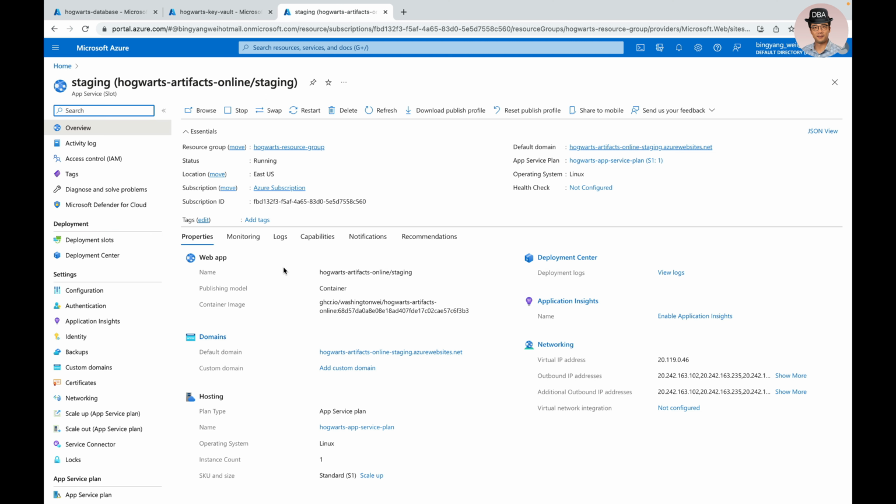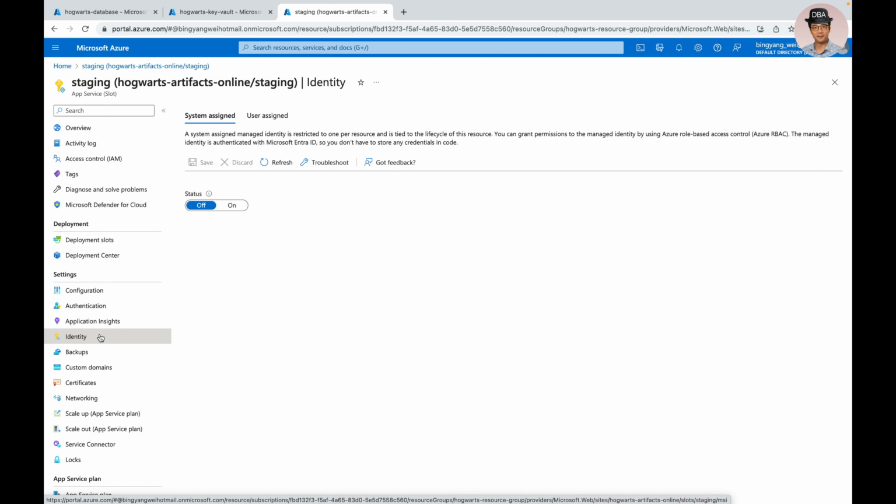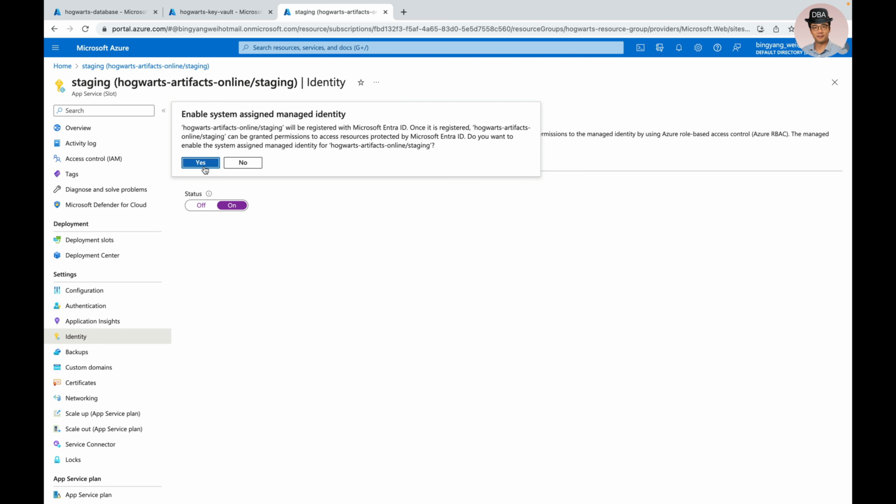So let's first enable the managed identity for our web application. So let's click here, identity. By default, it is not enabled. So just turn it on and save. Enable system assigned managed identity. Okay.